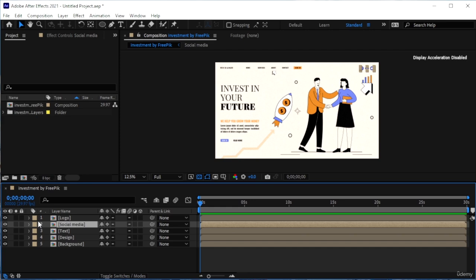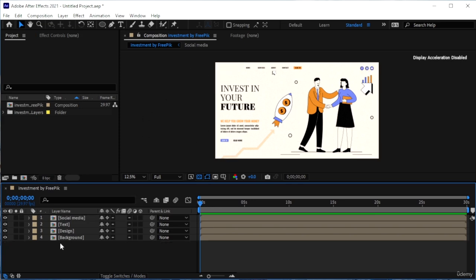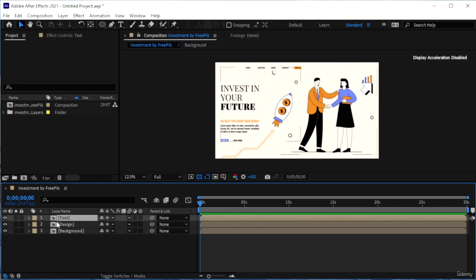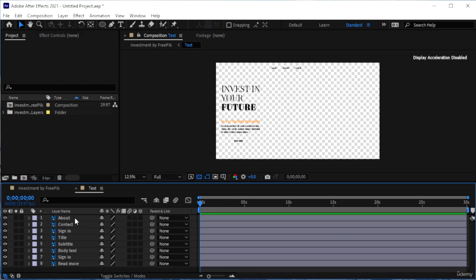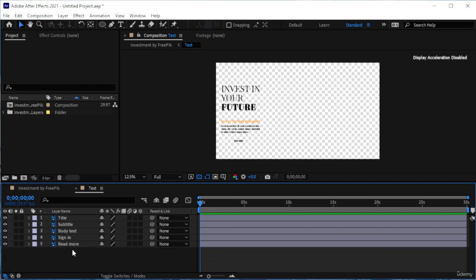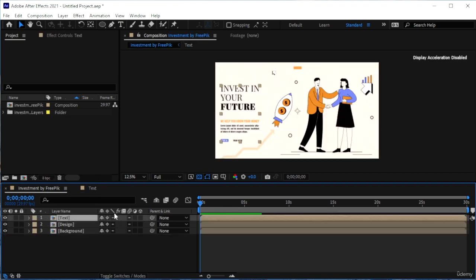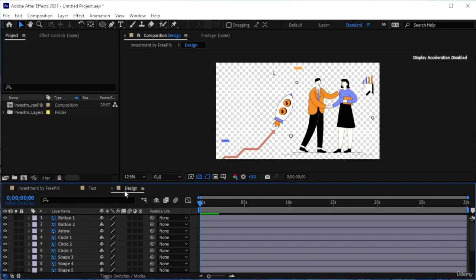So I'm going to delete the layers I don't need. Don't need that. Backspace. Don't need that. Then we have text. And I'm just going to double click on text. You can see I'm in this group. And I'm just going to delete the ones on top. This is a website homepage design. You guys can keep it that way. But I'm just trying to show you guys how you can make a more complex animation using Photoshop. Then you open design, double click, you're in design. These are what we have.